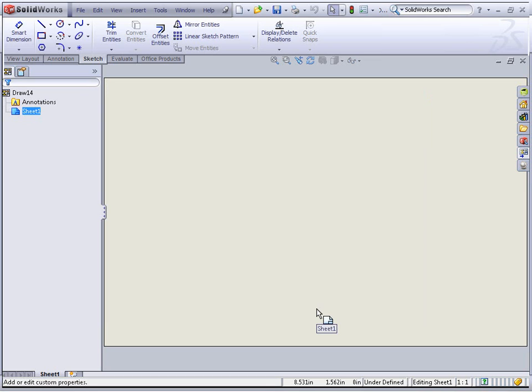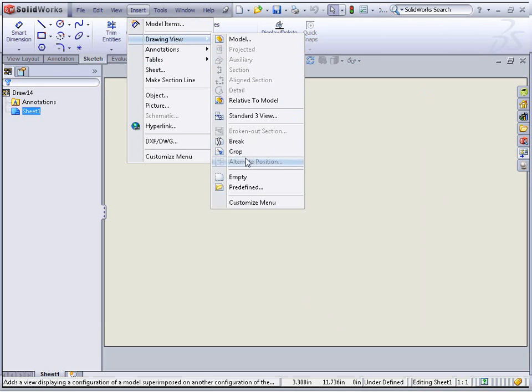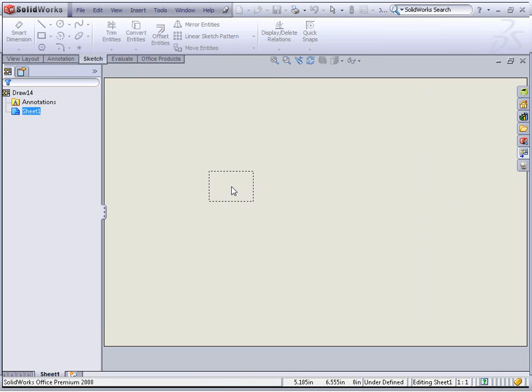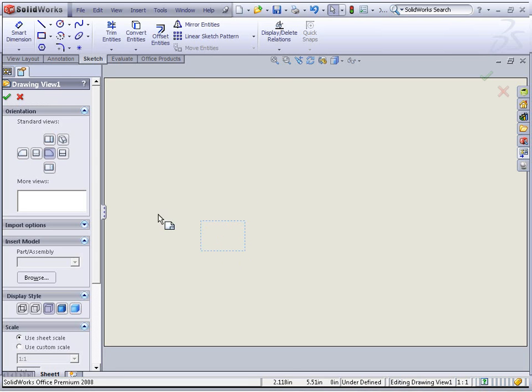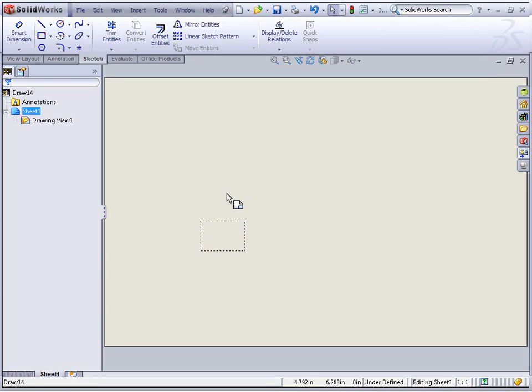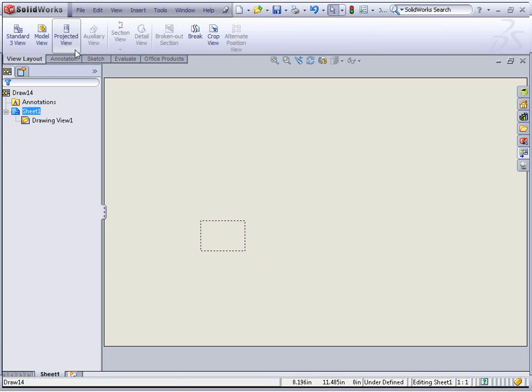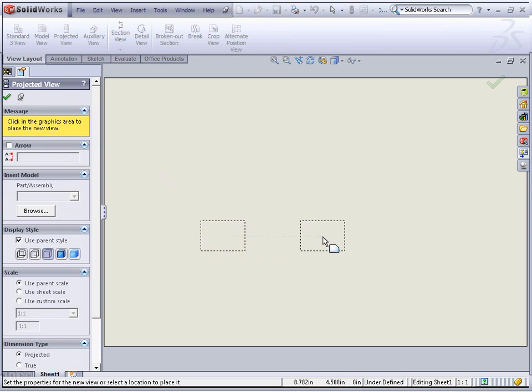The other thing that this blank page template can contain are your predefined views. So as I drop in my drawing view of predefined, just like it sounds, a predefined view means that you tell it what orientation it's going to have before you use it with an actual part. Here I want to specify it's going to be a front view, or I could say top, right, or ISO view. In this case I'm going to do a front view. And from this predefined view I can project it. So I can project one there and there. Maybe if I want an ISO view I can project it there as well.